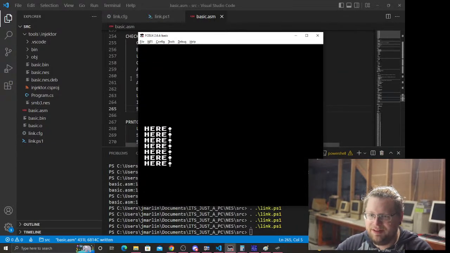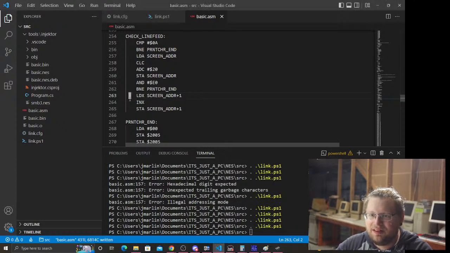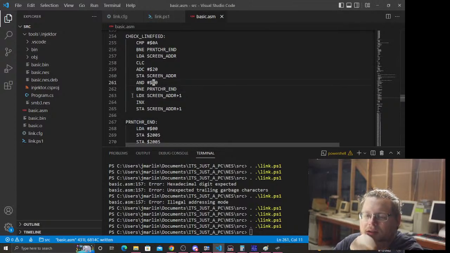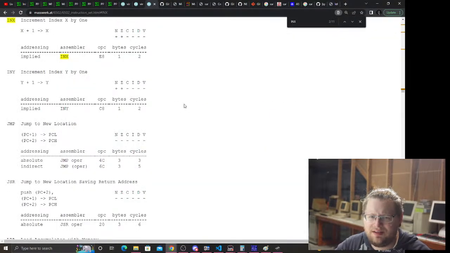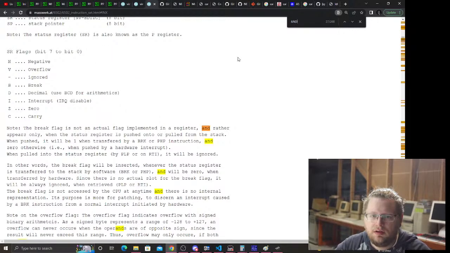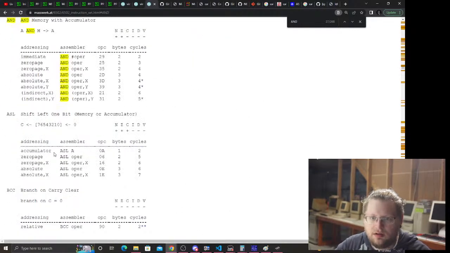Didn't fix it. There's definitely still that delay there, but that didn't do a damn thing. Let's check to see if AND sets the 0 flag, because it might not. That seems weird to me, but could be. Oh boy. AND is just like a regular word, isn't it? Here we are.